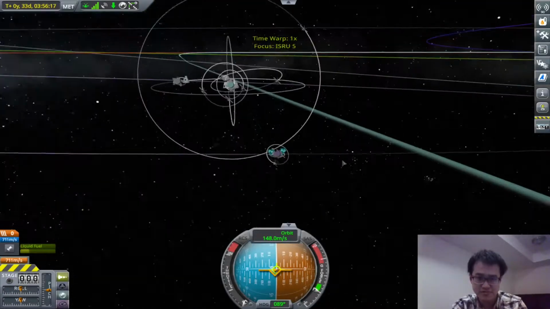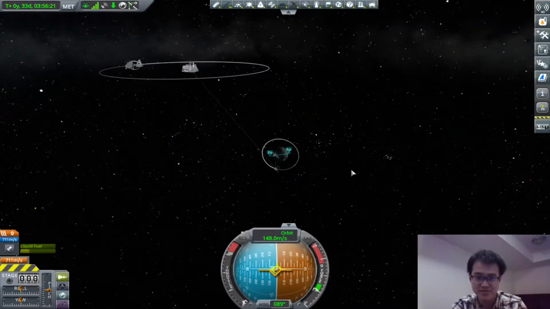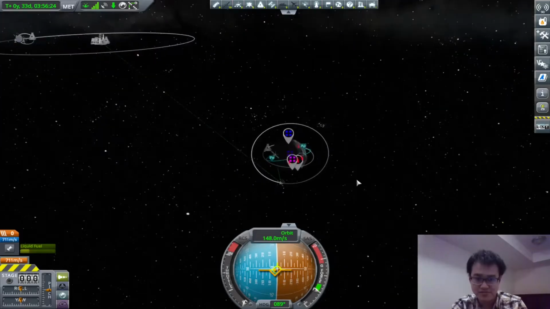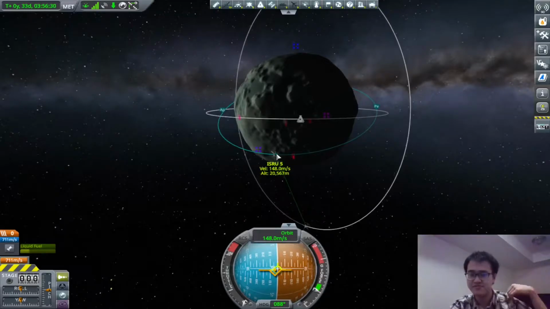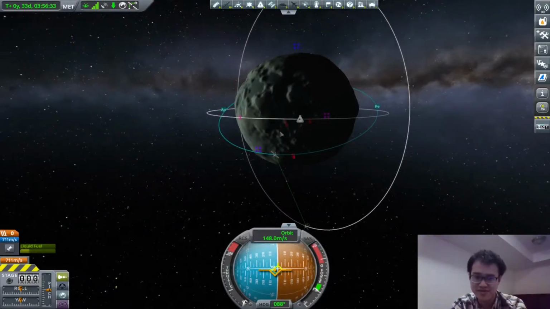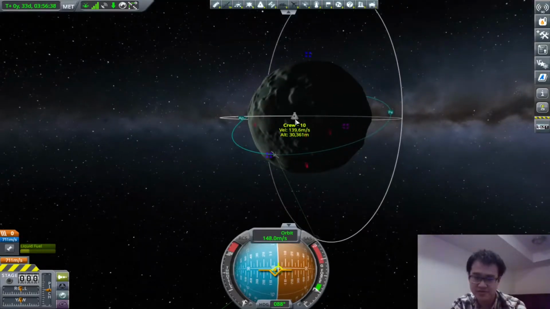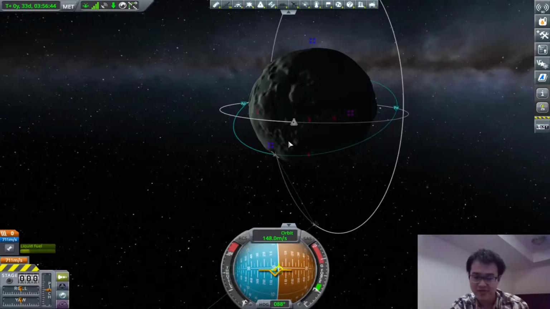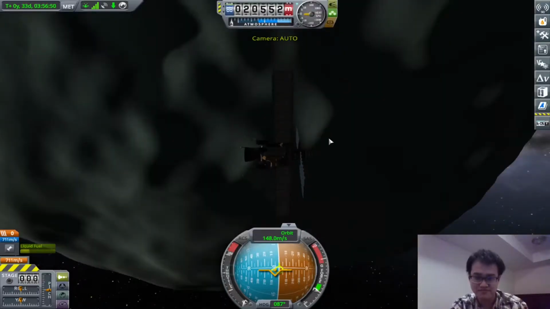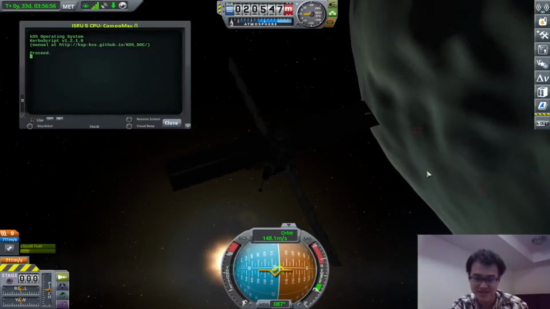So right here, let me disable the satellites. Right here is our satellite. It's in situ resource utilization, it mines ore on Minmus, and it's supposed to refuel this vessel right here. As you can see, our orbits are completely different. However, if I actually run the rendezvous script, it works. I'm amazed by this, because when I originally developed it, I did not expect it to work.